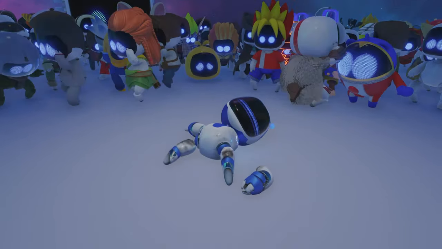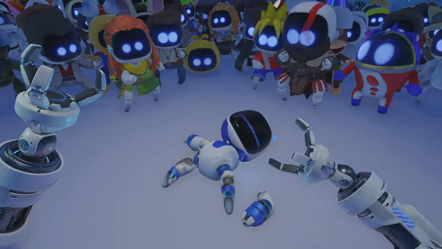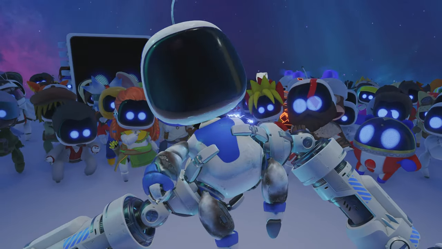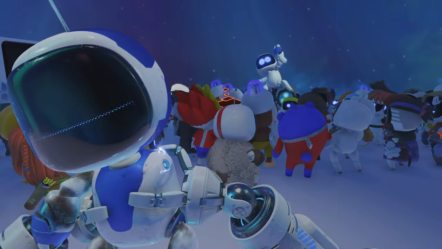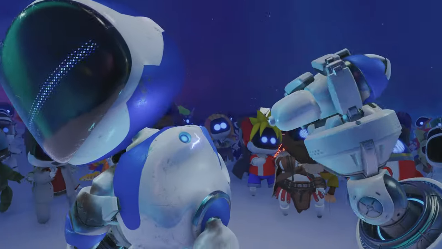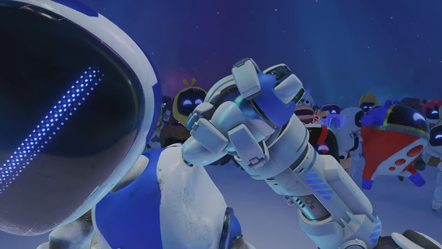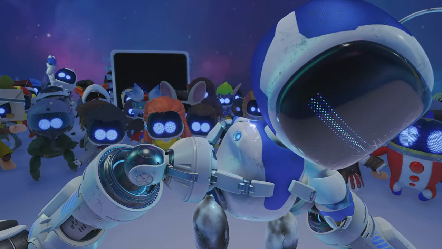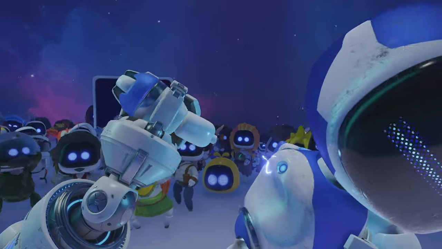Oh no. The next game we're fixing Astro. Oh no, we're doing it right now. Oh, poor guy. We got you, buddy. Oh, there's his arm. Throw it over. Thank you. There you go. Get that back on. All right, someone got another arm for me. Yep. Thank you. There we go.